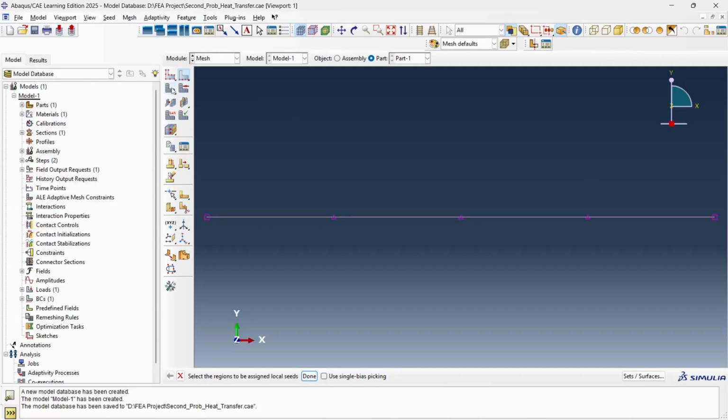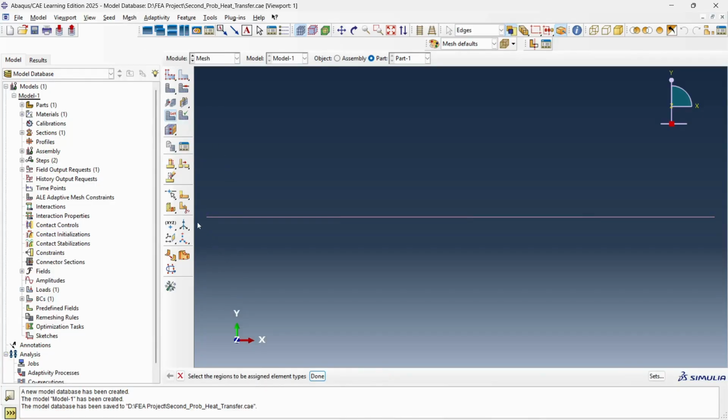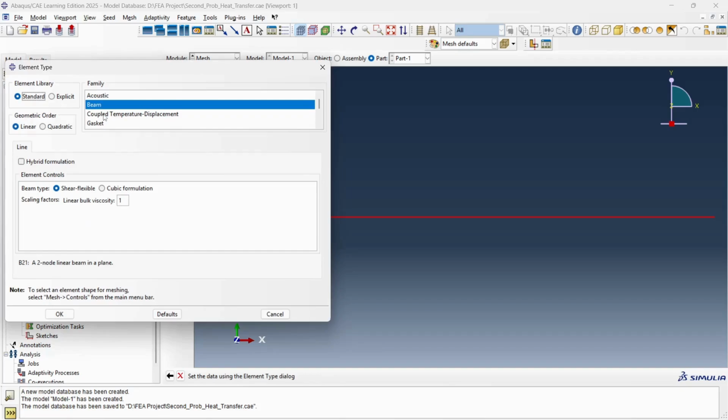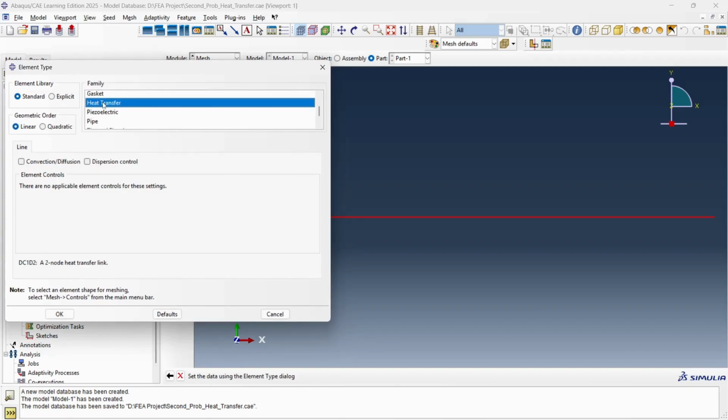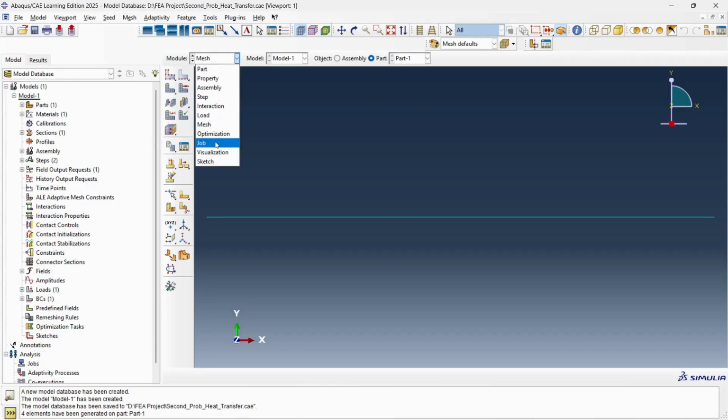Now we have created elements, we'll mesh it. Oh, before meshing, make sure that you assign the element type. Here it's not a structural static problem, it's a heat transfer problem. So we'll go to the family heat transfer and just click OK. That is done. Now we will mesh it. Click yes. 4 elements have been generated. So now what you have done is you have made a line, you have created a section, you have assigned the material with the section, and then you have assigned the element type also along with the division into 4 elements. Now next we create a job.